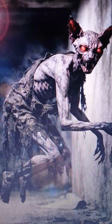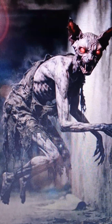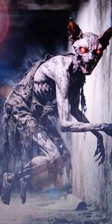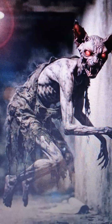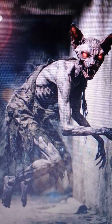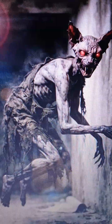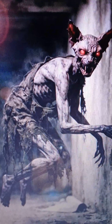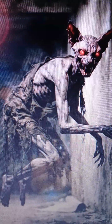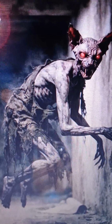Begin log. They sought to secure, contain, and protect a sane and normal world, and yet, their greatest success was often found in becoming precisely what they swore to contain. The ultimate hypocrites, the cold-blooded pragmatists who committed atrocities in the name of the greater good. They built a hell on earth to keep my own little corner of creation tidy, all without a single contract signed in blood. I simply offered the tools, and they built their own damnation in the name of salvation. Truly, a masterpiece of human self-deception. End log.